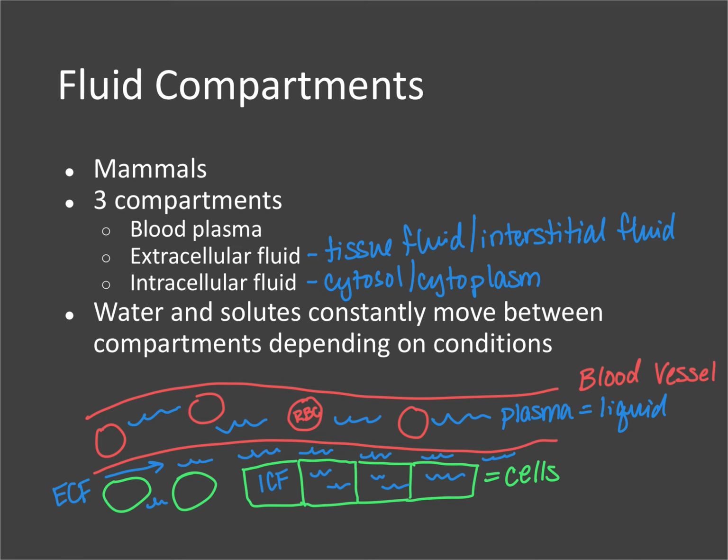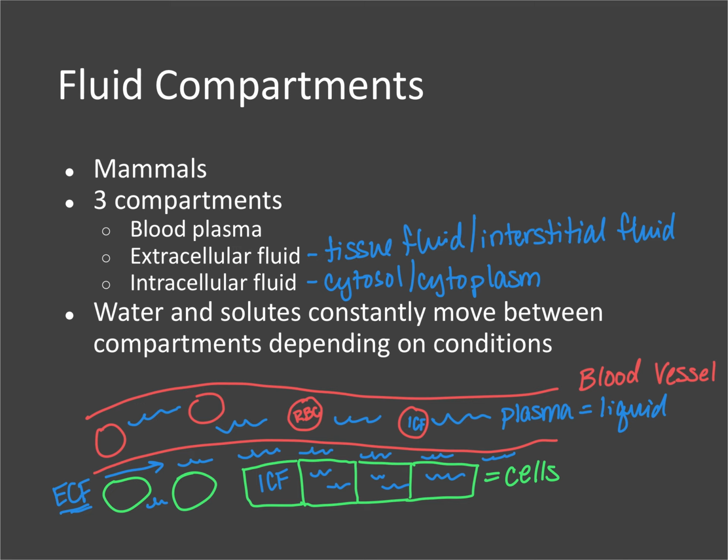And if we look at the blood itself, the blood cells also have their own intracellular fluid, and the plasma kind of acts as the extracellular fluid of those cells as well. But for the sake of this, we're going to refer to the plasma more specifically as plasma, and then the extracellular fluid is going to be this fluid that is outside of the blood vessels, but also outside of the other body cells.